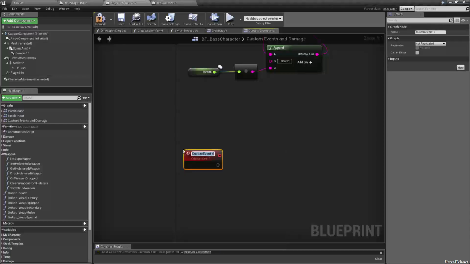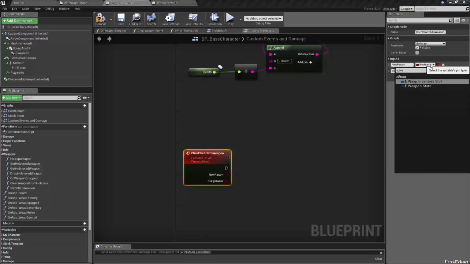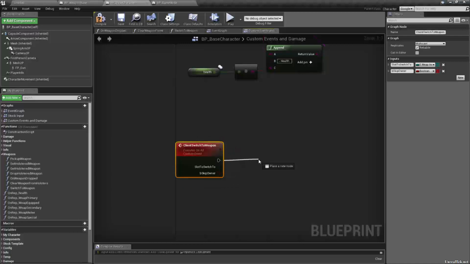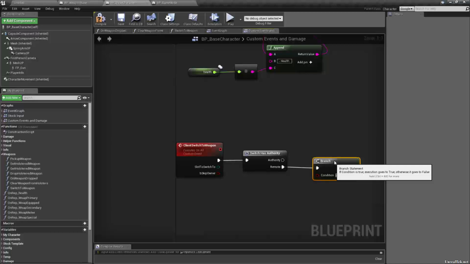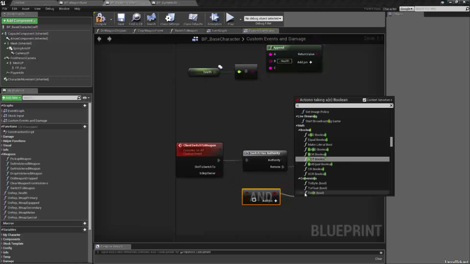Custom event add called client switch to weapon. It's multicast. It's reliable. It has two inputs: a boolean called bSkipOwner and an e_wep inventory slot, which is slot to switch to, and we do a switch auth. And on the remote, since this is client, we go into a branch. The condition being bSkipOwner, and as well as a not.